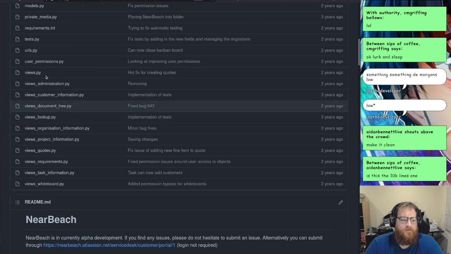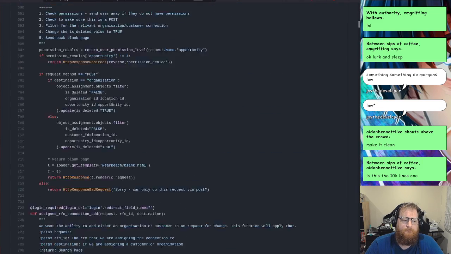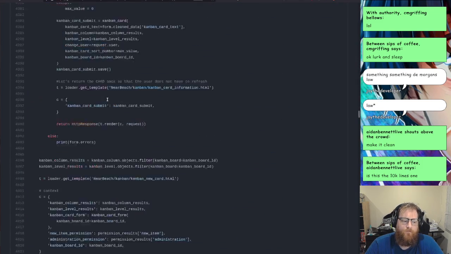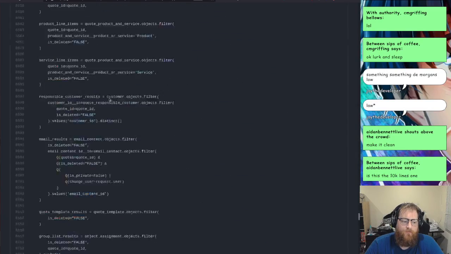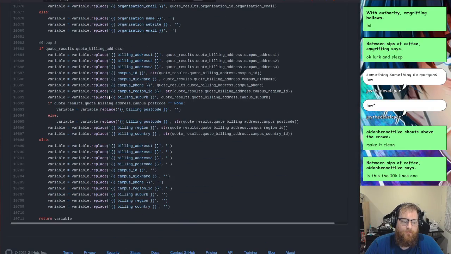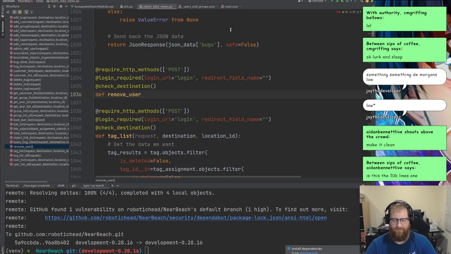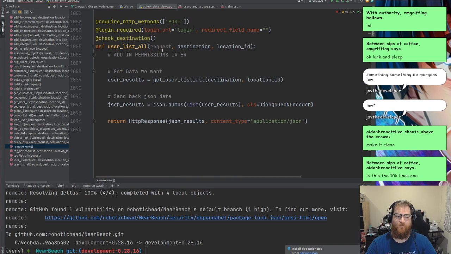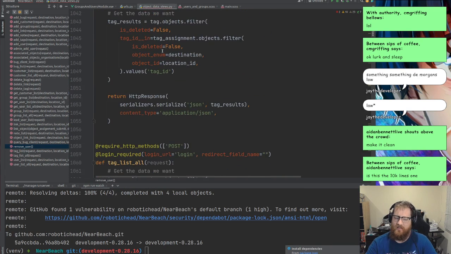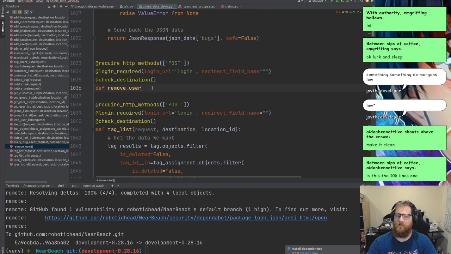So at this particular point I did try and split stuff up, and I was kind of splitting stuff up. However, the view file was still 10,000 lines. So yeah. This one does have 1,000 lines in it, so it really is reaching that point where I'm like, I really need to clean this up.